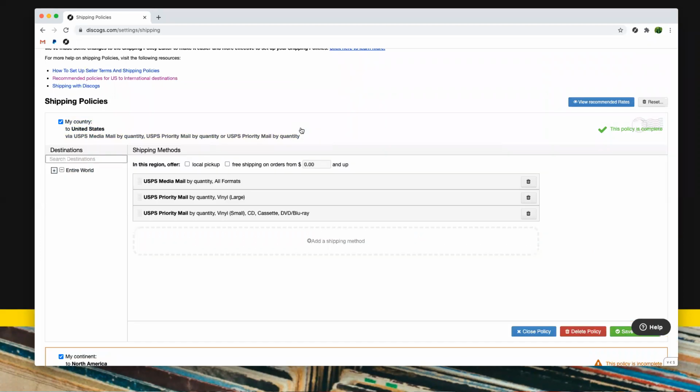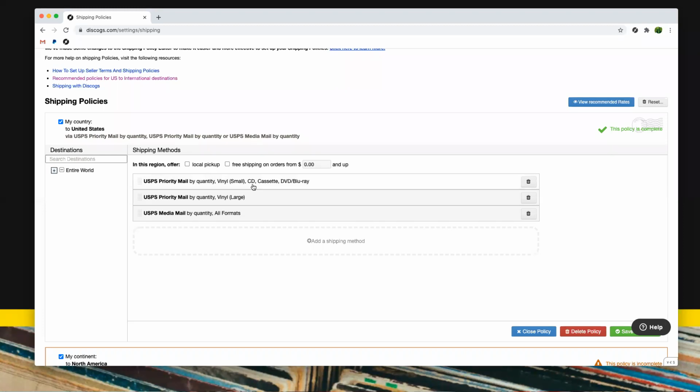Before I move on to international, I wanna point out a key detail in how you set up the hierarchy that is shown here. If these policies sit above the all formats policy, the buyer is going to see this first in the drop down at checkout.